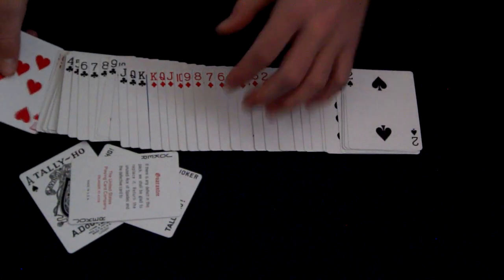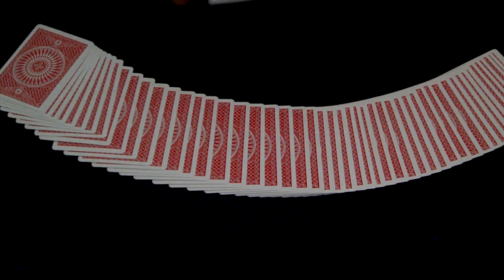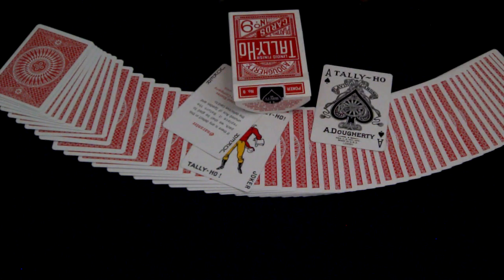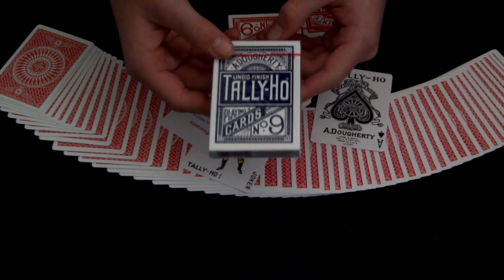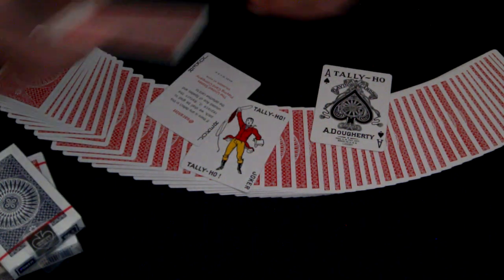Overall these are a 10 out of 10 deck. I really like these and I'm about to buy some more on Theory11. They're really cheap — everyone says 'oh Tally Ho, those are expensive,' but no, they're really nice cards and about the same price as Bicycles. I wish they sold them in stores so you didn't have to pay shipping. The blue is the exact same, just a different color — I haven't opened it yet. I bought another red because I like red, but I'm gonna buy some more blues because they look kind of cool too.